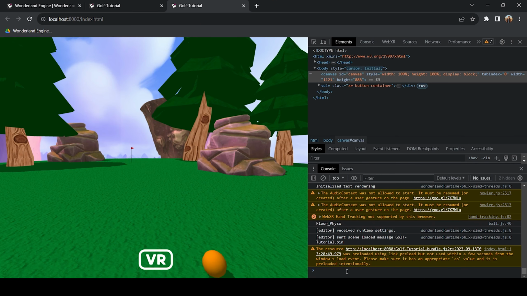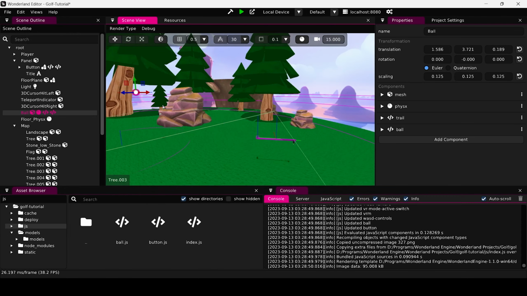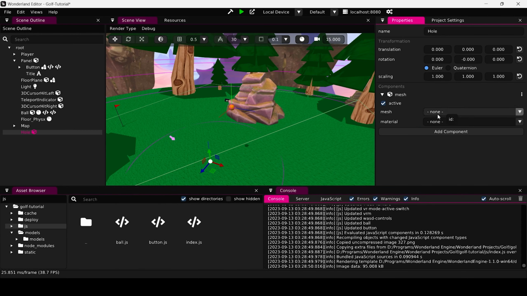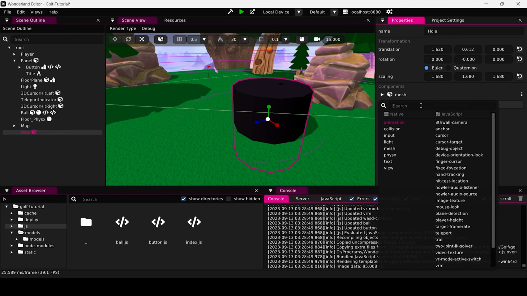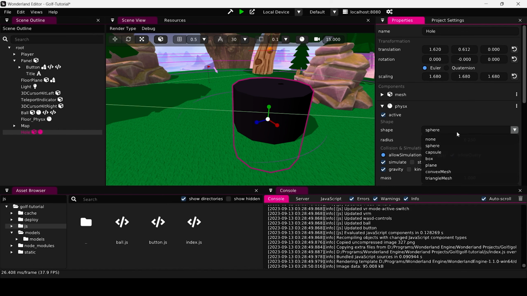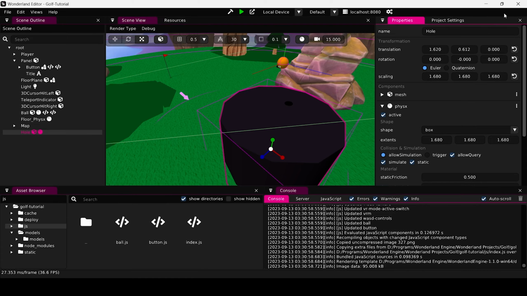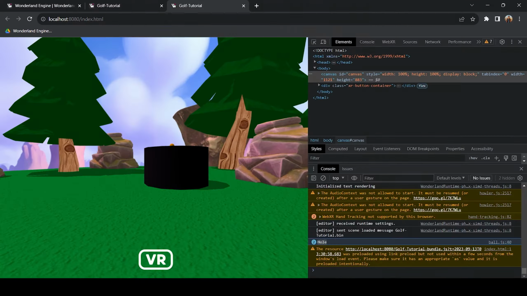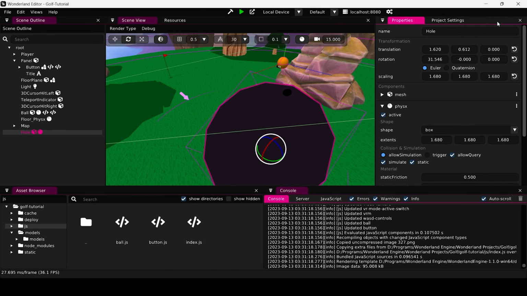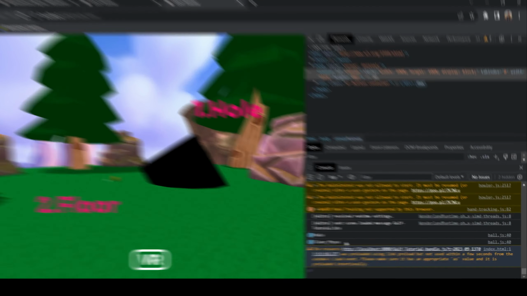Perfect. But the thing here is, how do we know when our ball collided with the hole? We know that from this part. So for example, raise our ball up here, create a new mesh object, call it hole, make it a cylinder, make it dark, and we put it here. And we add a physics object to it. We copy its scale, we choose box, paste, and we made our hole static because we don't want it to be affected by physics. Control S. See, we touched the hole this time, not the floor. If we rotate it a little bit like this so that it slides, that's what I want to show you. You see hole, and then it touched the floor physics.